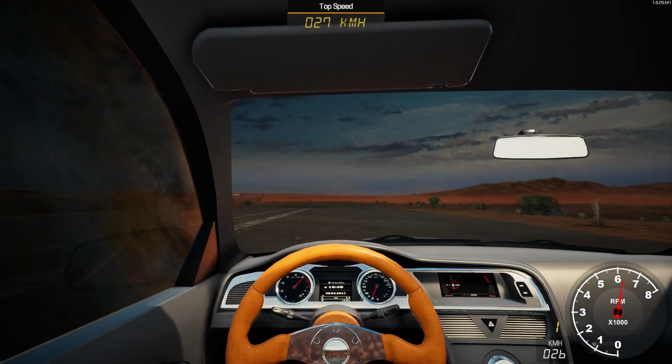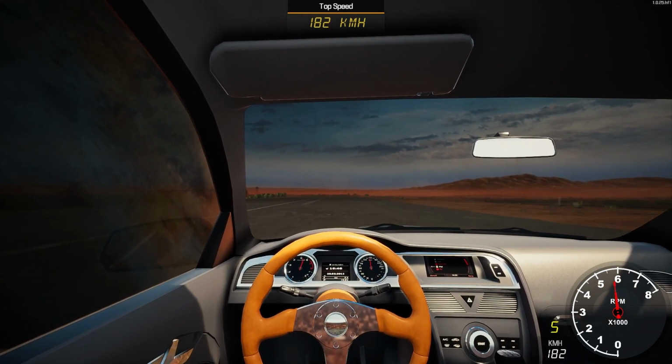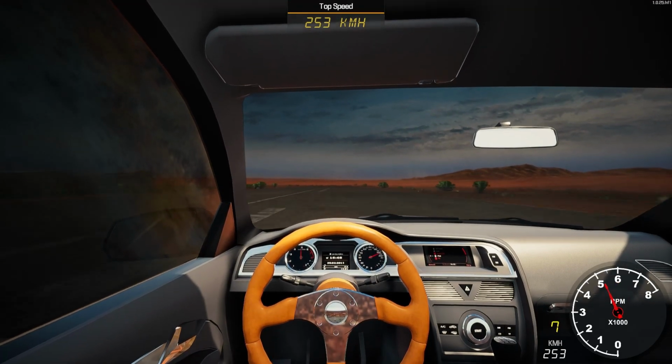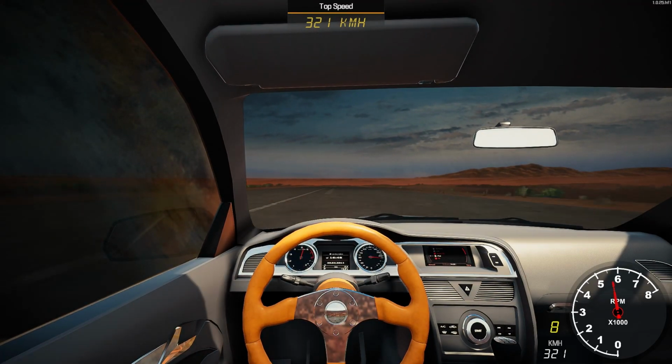Off we go. Pretty hard off the line there. Not too bad. It doesn't like first, second, or third gear. Into fourth now. We're all right. Not too bad. 200 kilometers an hour. Nice and easy. Where will we finish? It reckoned the 416. I reckon late 300s. Maybe early 400s if we can push it.